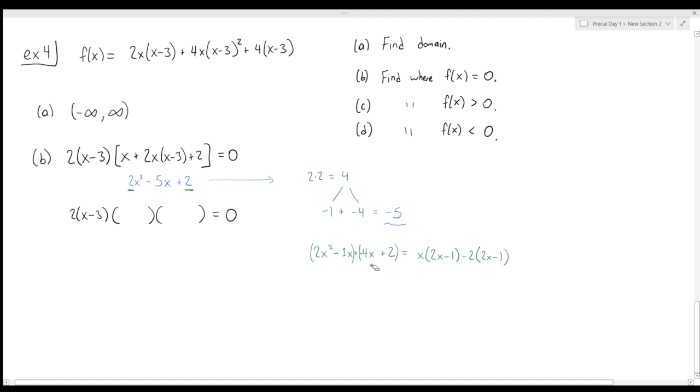And so the idea is when you try to factor by grouping, you should, after doing that, have the same expression in both terms like this. So now we can factor out the 2x minus 1 from both terms. And then that leaves us with x minus 2. Okay. All right. So I'm going to take this result from factoring this polynomial.